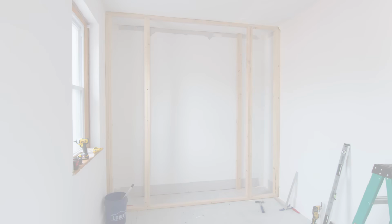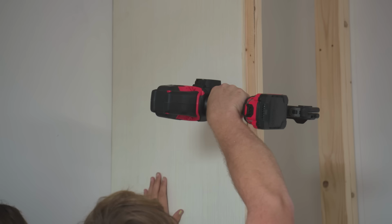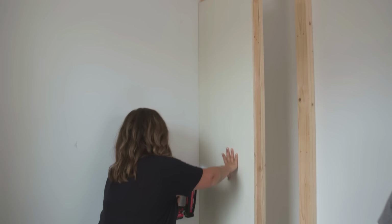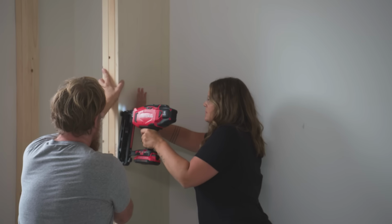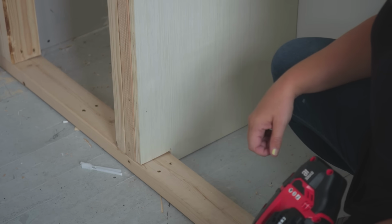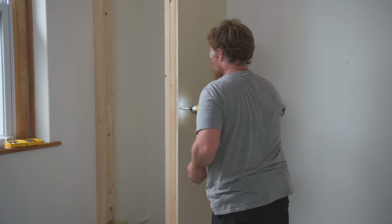All right, the next step with framing and our build is to add these plywood pieces to the left and right sides. And this is gonna do a couple things. It's gonna basically close off our opening when the bed is down. Also, it's gonna add structural stability for our pivots that we're about to install. So we're just gonna attach these with a couple nails and then secure them with some screws too. You'll also notice that we notched around this 2x4 in our plywood. So we've tacked it into place, but now we're gonna add just a few extra screws to give it added stability.